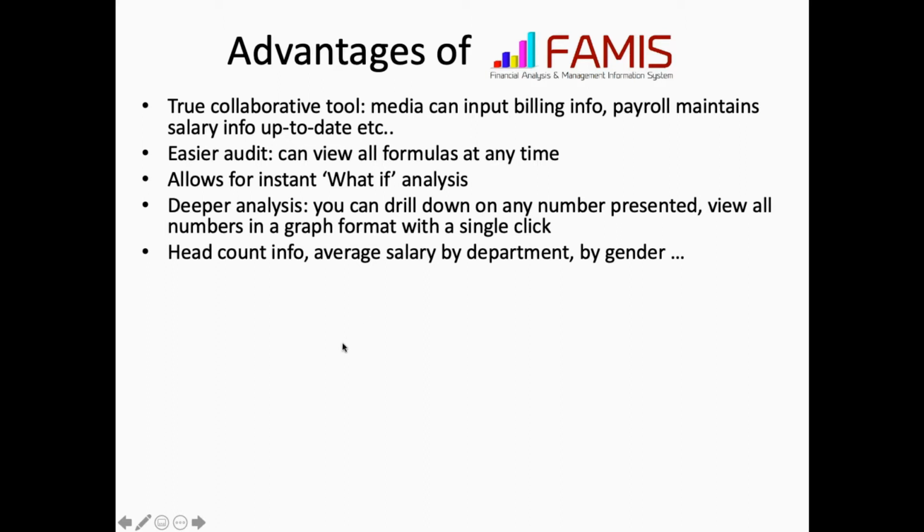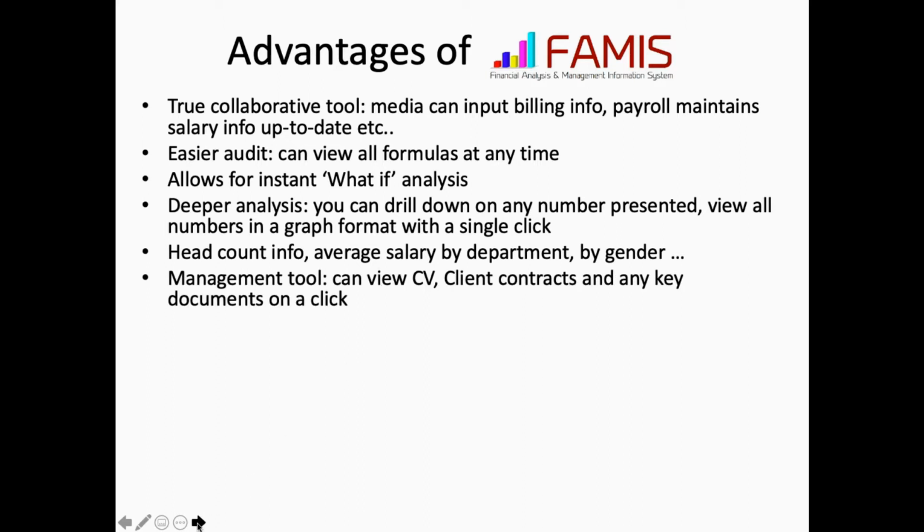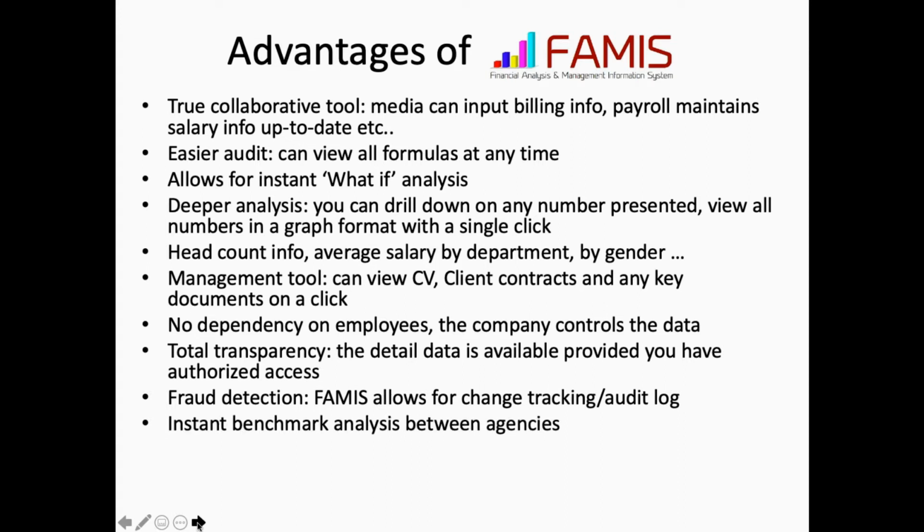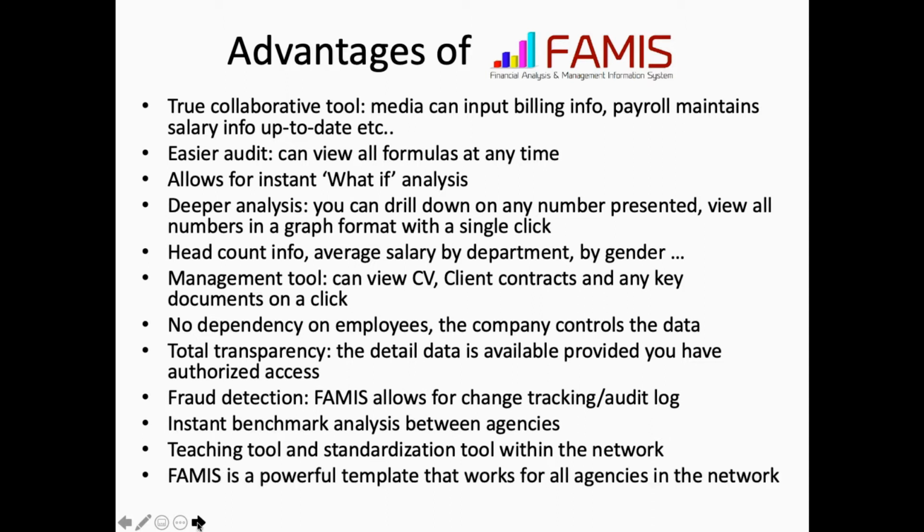You have head count, average salaries, by department, by gender. It's a management tool. You can view employee CV, client contract, other documents. You don't depend on employees because the company controls the data. It's web-based and you have the control. Total transparency. You have all the questions answered via FAMIS. You can have fraud detection, and you can do instant benchmark analysis. It's a teaching tool also, because you can build in within FAMIS the rules of operation.